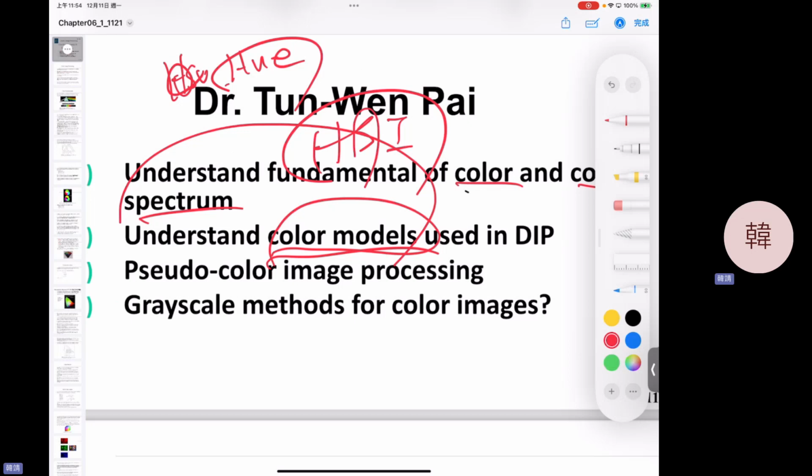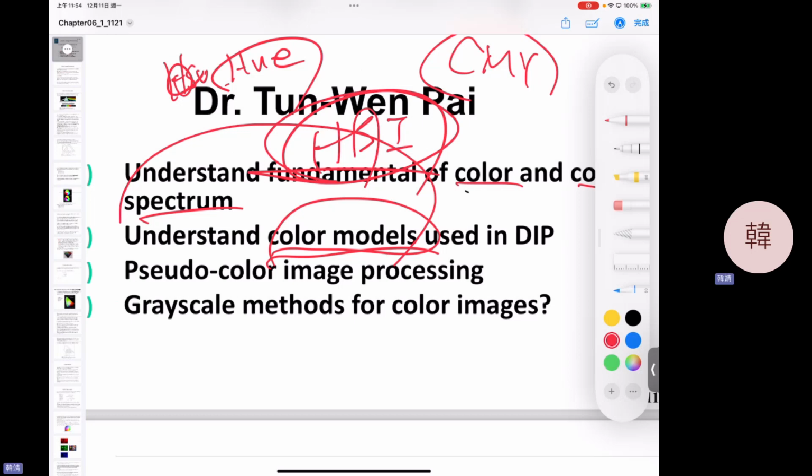So it's another one. Hue, saturation. The saturation is the content of the white light mixed in. So you have pink, you have red, because they have different saturation levels. Pink, red, dark red. They are mixed with different levels of white. So we use this one in our daily life. We don't use RGB in our communication, right? And you use CMY to print on paper, to draw with your pen, right? So you have to know there are so many different color models.